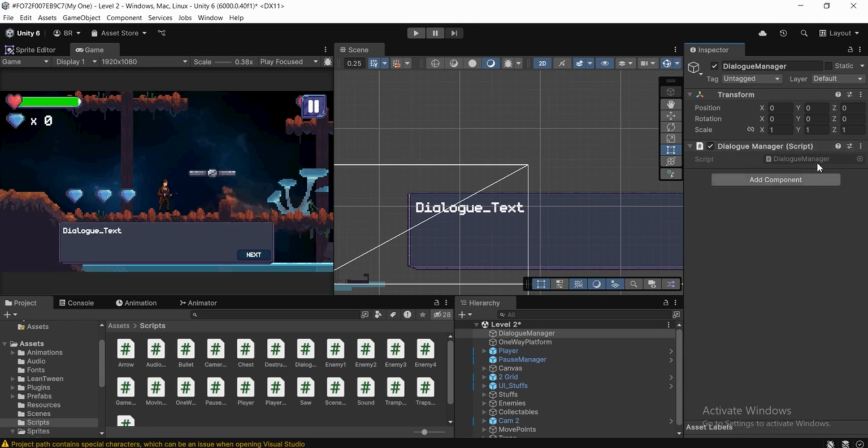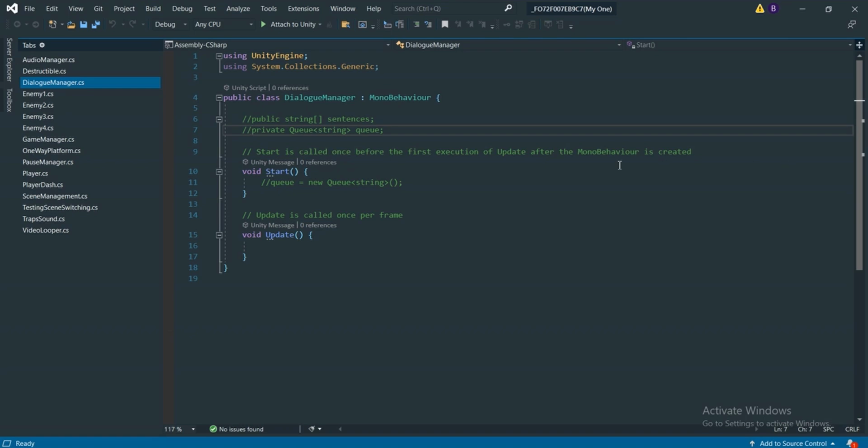Firstly, we need to create the sentences array, and that will be string, because we're going to have a bunch of sentences. Let's make it public string, and we need to make it an array, basically with these square brackets, and we can call this one sentences, just like that.